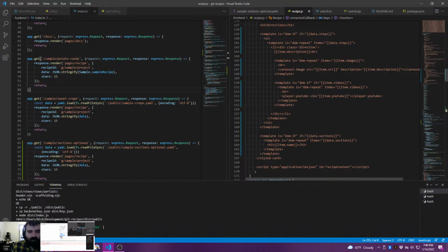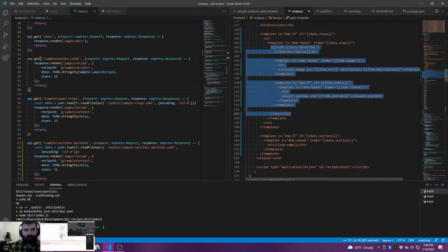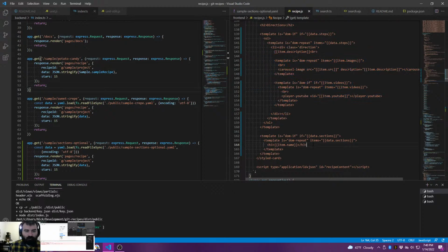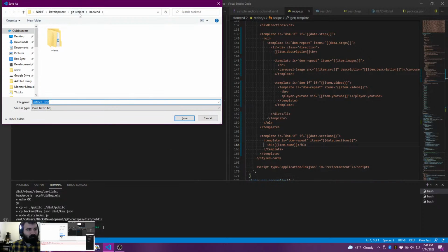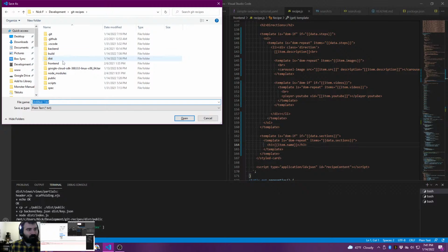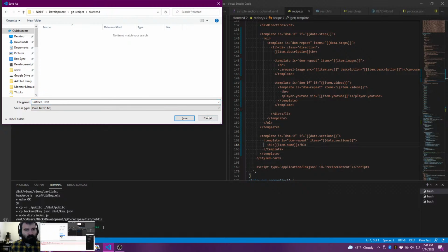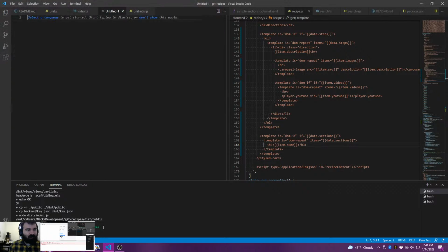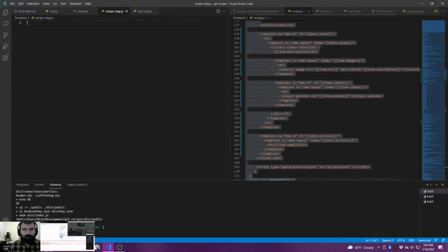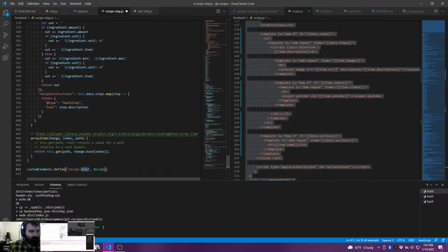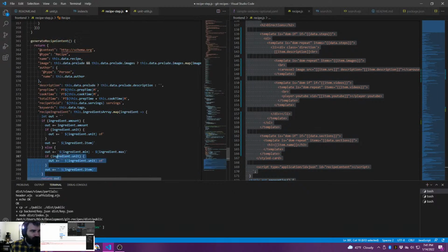So what I probably should do is create a separate custom element that represents every step as an independent component. So let me go ahead and do that. Where do I put this? Front end. I'm going to call this recipe-step.js. And this is a Polymer element, so I just do that here.